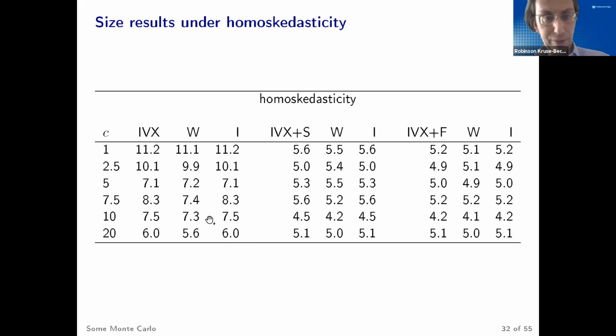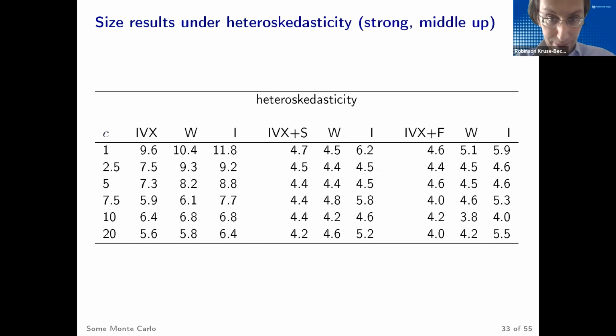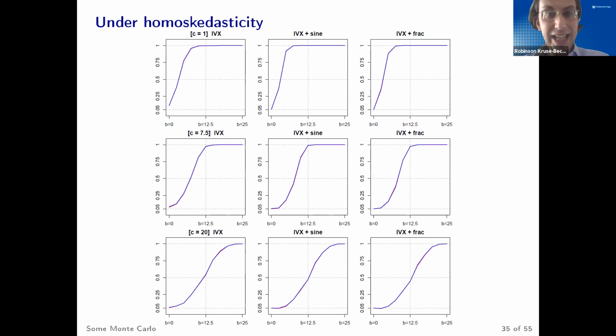You can see some differences here, but what is more important is our essential suggestion is to use more than one instrument. Either you combine the IVX with a sign instrument, that's the S, or with an F. This is Breitung and Demetrescu's suggestion, but we do the weighted version. So you can see the size performance is quite good, around 5%. Now, what is it paying off in terms of power? I'm sorry, that was heteroscedasticity as well. Same story, I should say. Now the power, if there is homoscedasticity, they perform almost the same.